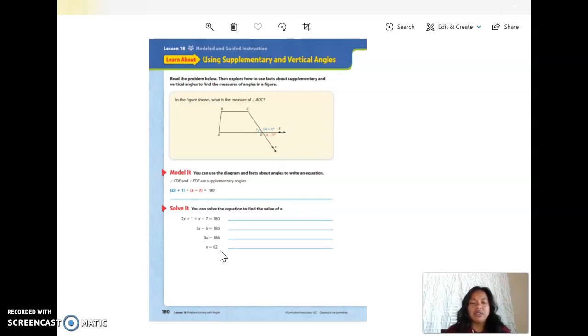So that's what gives us that 186. Okay, so the next part, you have 3x. That's multiplication. So again, using inverse operation, the opposite of multiplication is division. So they're divided by 3, but by the division property of equality, I have to divide the other side by 3 as well. So that gives us x equals 186 divided by 3, which is 62. So we found the value of x.